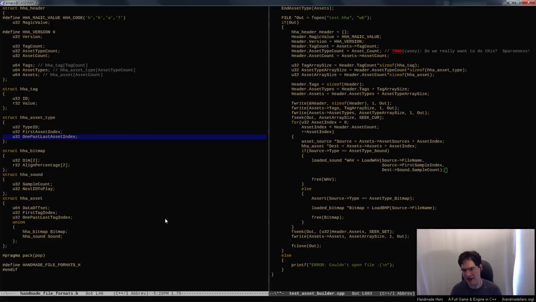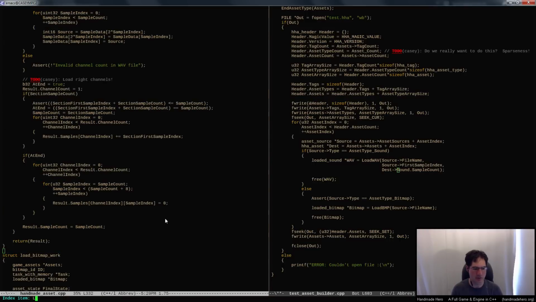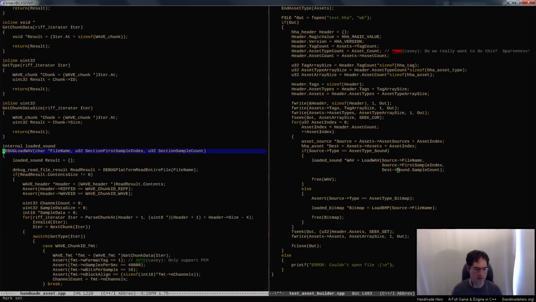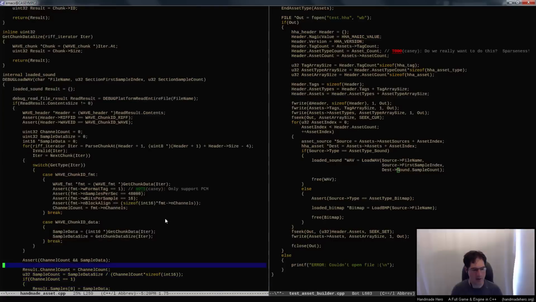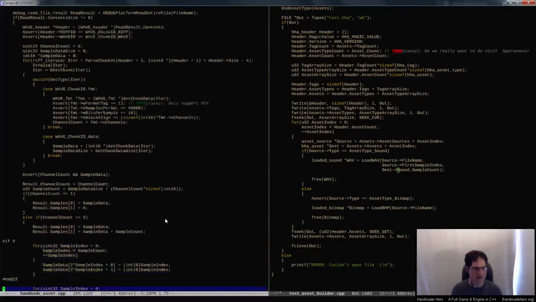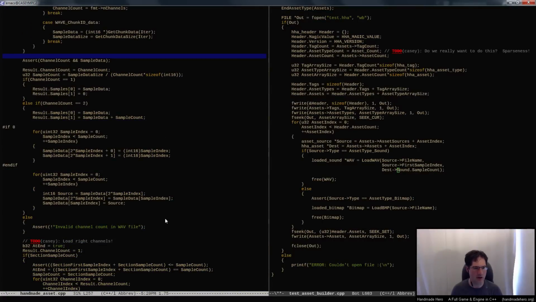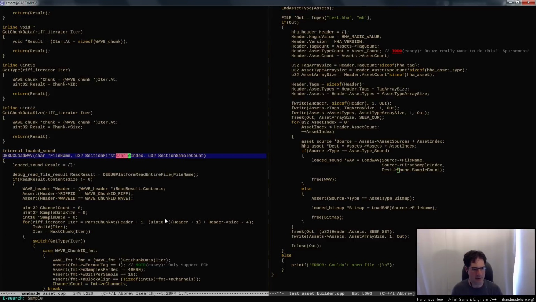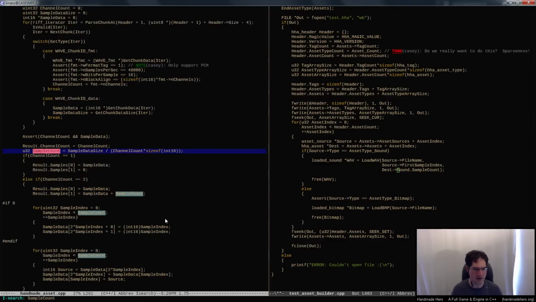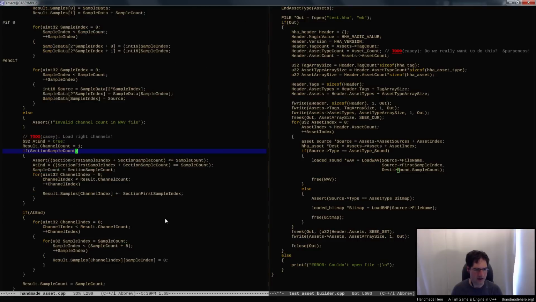So from the WAV file, for example, the sample count may not have been specified. Sometimes we just specify 0 as the sample count, and we then get it from the file. I don't know if you remember when we wrote that code. If you look at the original code in debug load wave, when we were loading this, you can see that we did some stuff with the section sample count if it was non-zero.